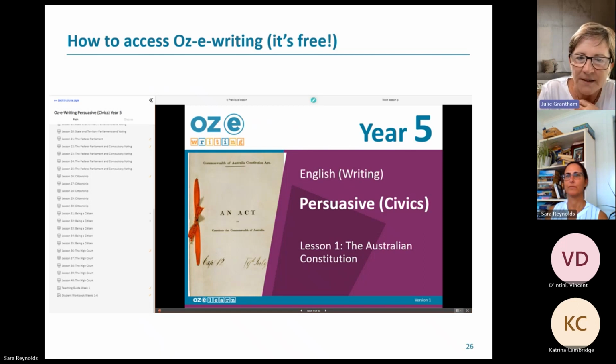Okay, so this one, when you get onto the website, you would be able to find that Aussie Writing, the persuasive unit using civics as its base, is there available. And to click on a lesson, being a citizen, lesson 32 is there to the left-hand side. And what comes up is that presentation that Sarah alluded to for that particular lesson. So one of the things that's so easy is just the access for teachers. You can see there that the access is just a simple click of a button, and they have the complete presentation for that content, but also the assessment that follows with that.